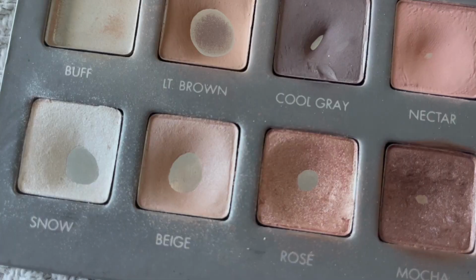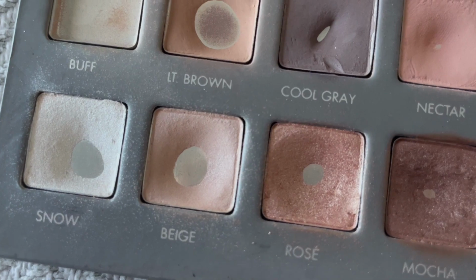And then the second shade that I rolled was Beige, which I actually like to use mixed with Snow. So I'll probably be using them that way. I think it makes a really nice inner corner highlight for me. So I'll be using probably both of these at the same time. That was kind of always my plan. If I rolled one in, I would use the other one. So there's a chance that I'll actually use both of them up pretty quickly together, because I do think it makes a really nice inner corner highlight for me. This one being a little too white on its own and this one being a little too pink on its own.